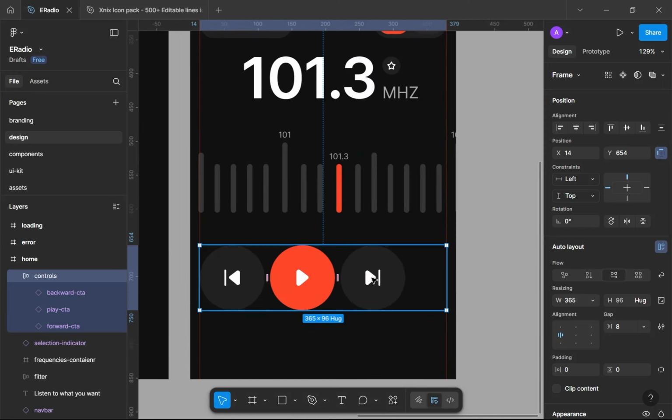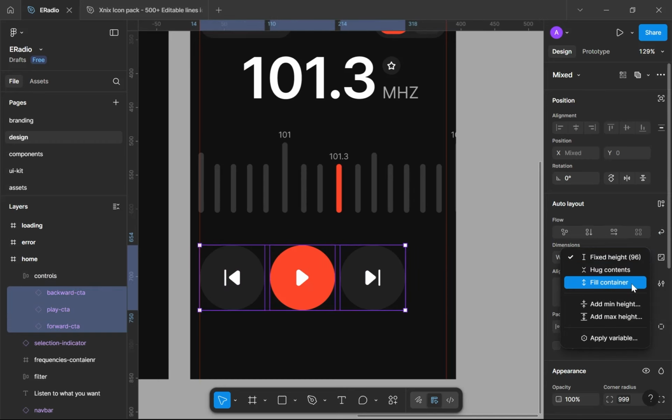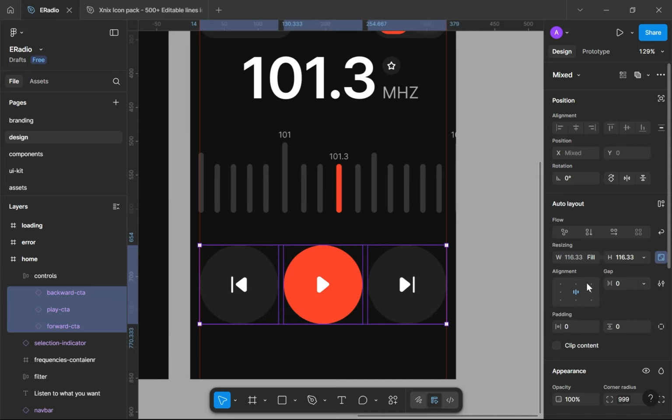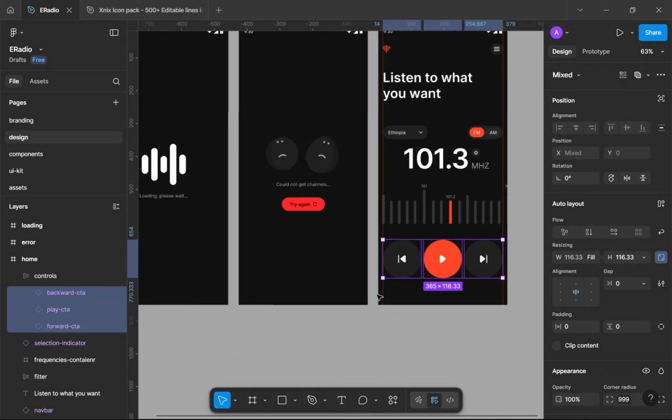Then let's select all of these guys here, and we want to make them lock the aspect ratio. Then we want to fill their width. So now you can see their width is filled, and since it is locked to a 1:1 aspect ratio, their height would also change to accommodate.